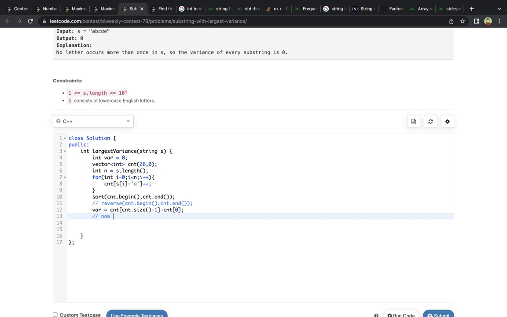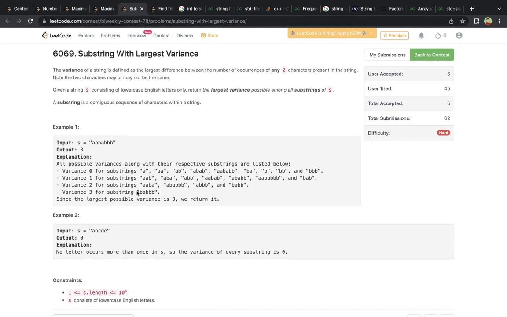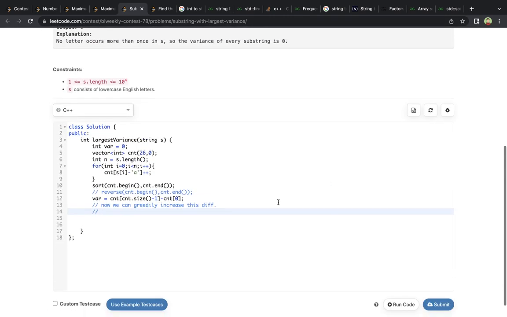Now we can greedily increase this difference. I don't know how we can do that. And what if some other substring has a greater one? So what I'm trying to do is to make this difference greater, I can remove elements from start and end.